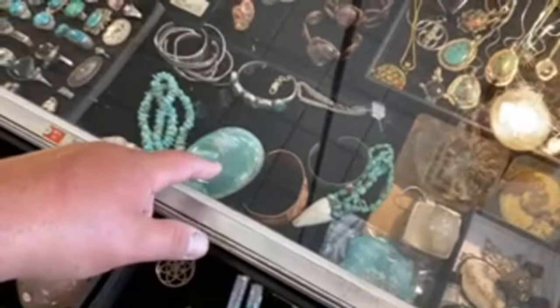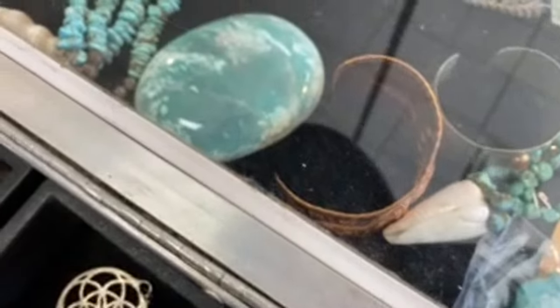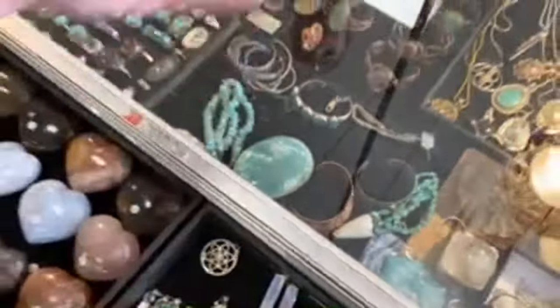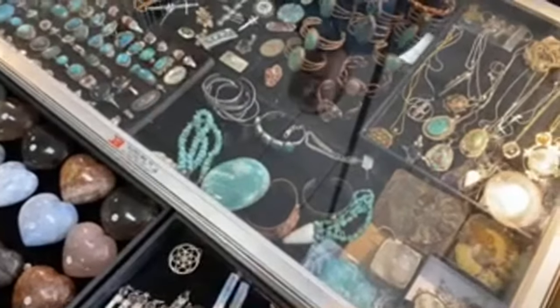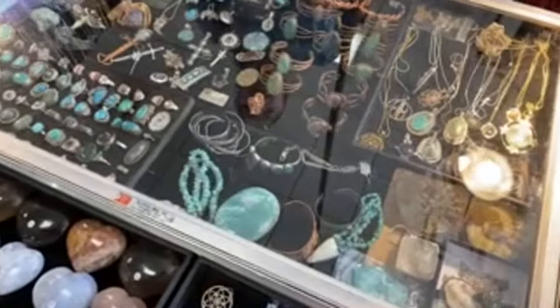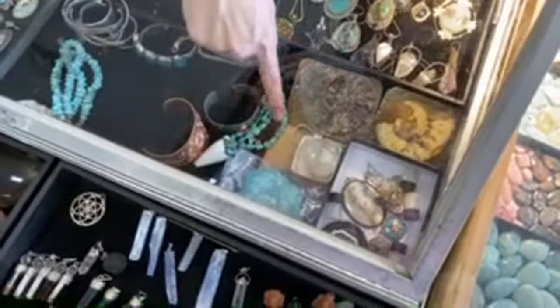What is this? I want to say it's adventurine or Amazonite. I think Amazonite. I can see it almost delaminating in layers. I can double check for you though, if you'd like. Cool, yeah. And also, if you know where that turquoise is from, I'd love to know. This one? Yeah, the big sheet.